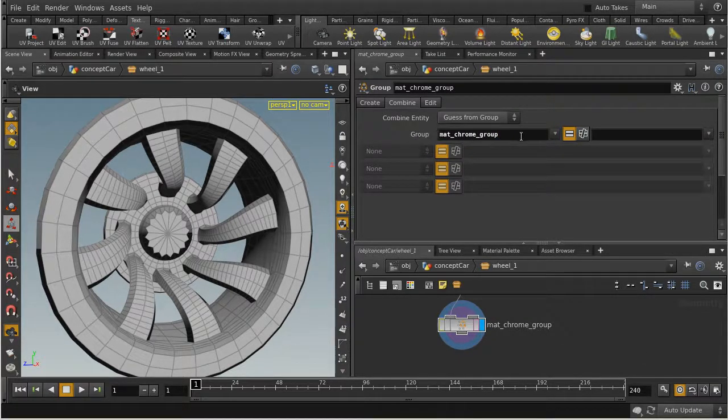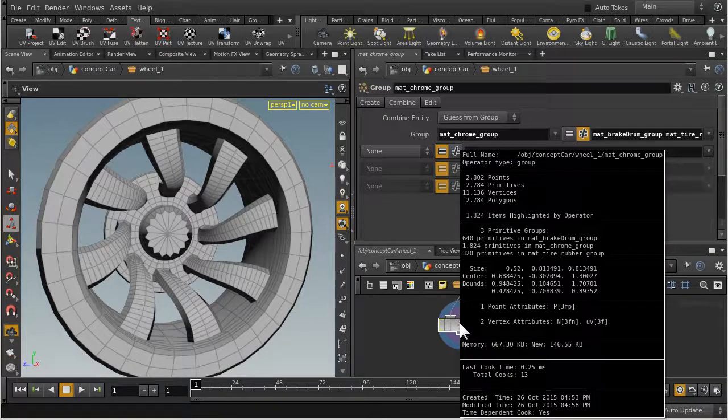Mat Chrome Group equals, and here we could do anything that we want. We also have the option to do does not equal or equals all but. So let's say the Mat Chrome Group equals everything, and watch what happens when I pull this drop down, except the brake drum and the tire rubber. Okay, so all I did was choose the existing groups that were there from that list. So the Mat Chrome Group equals everything except the brake drum group and the tire rubber group.